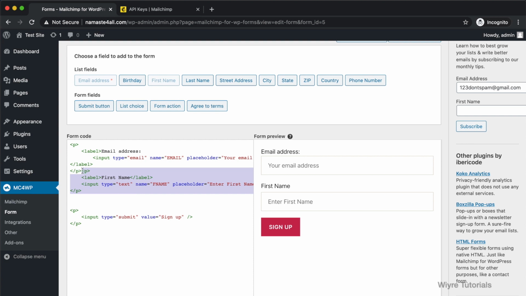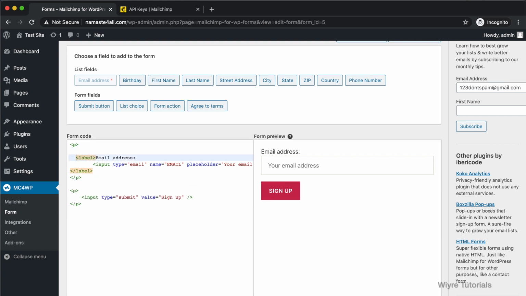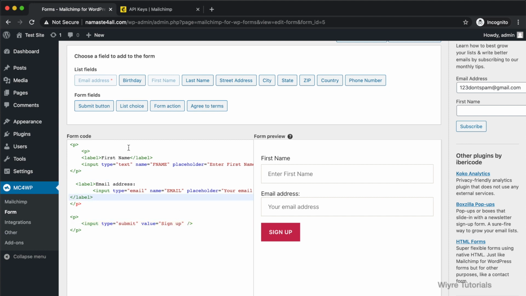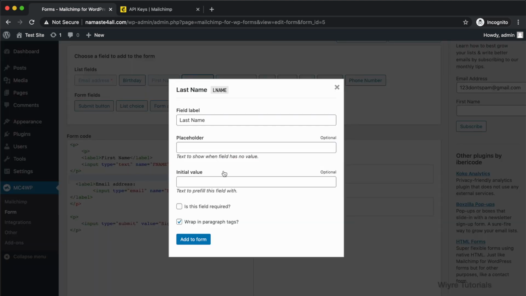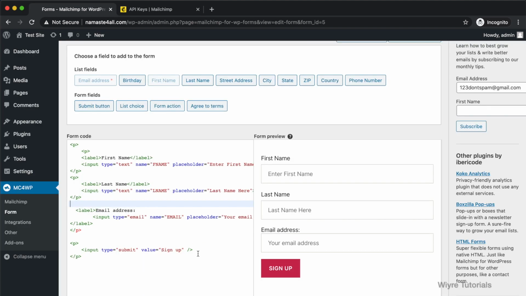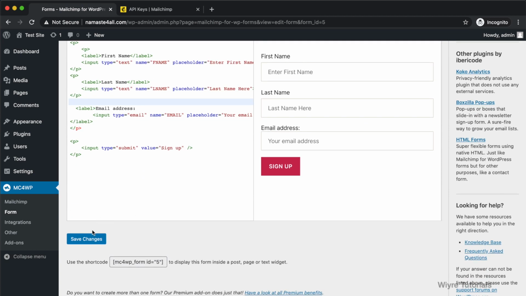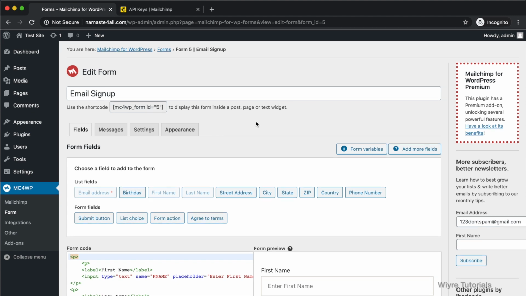You can reorganize these different areas as well, doing something like that. And you can also click within this form code and add another field that way too. So for example, I already have a first name field. If I wanted to add a last name field right in between these two, I would just go at the end of the paragraph code right here, click on last name, put in my placeholder, which is totally optional, and then I'd be able to add that to my form. And you can see on the right-hand side, the form is previewed, what people will see on your website once they see it. I'm going to click on Save Changes, and my form will be saved.